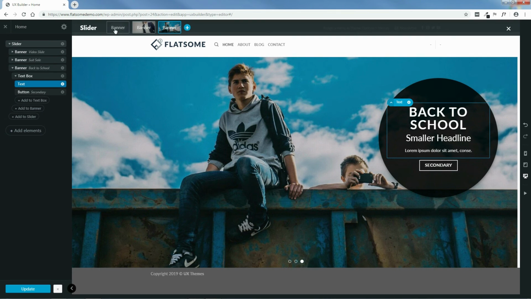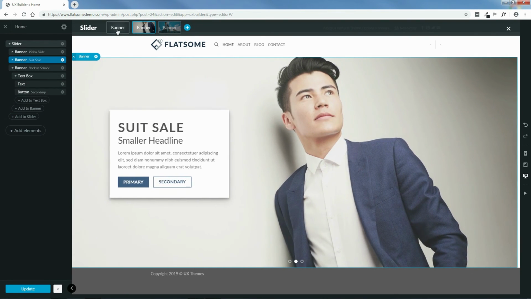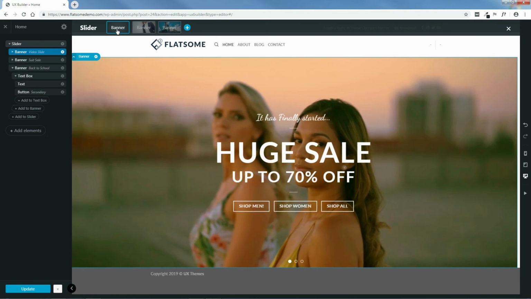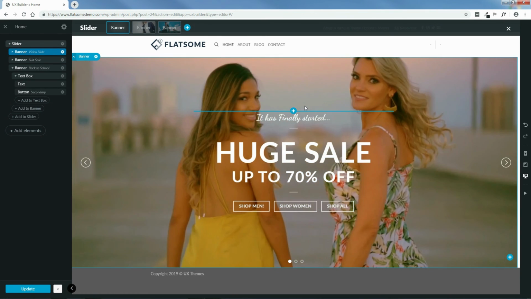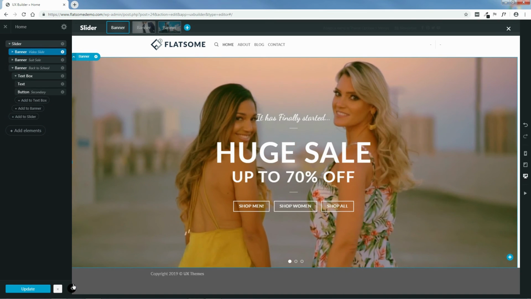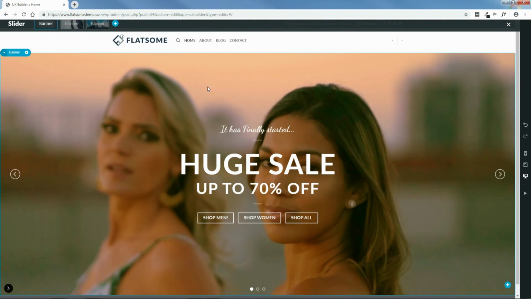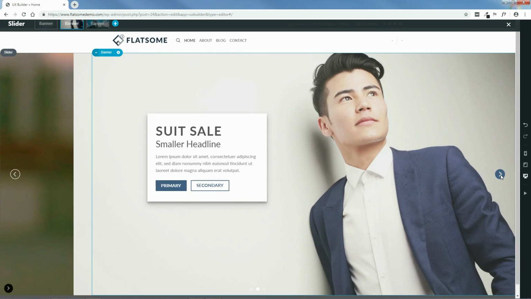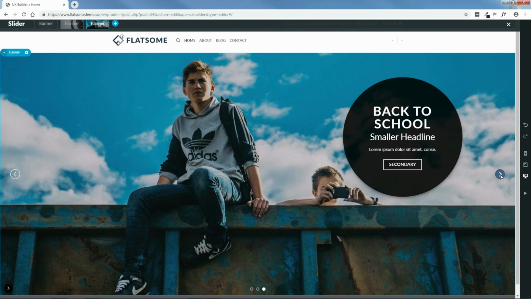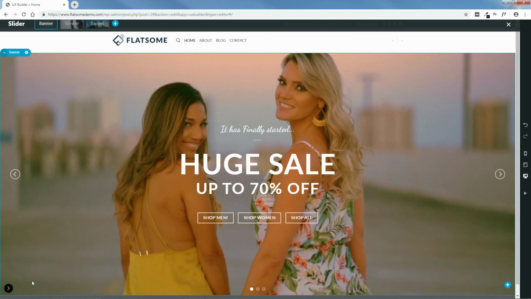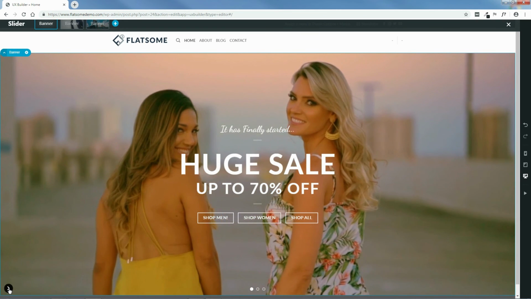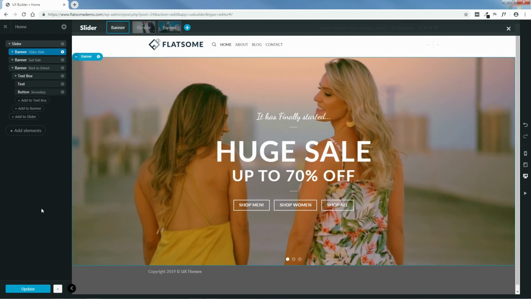By the way, you can navigate through your slides up here. It'll take you to your slides here just by clicking each one. And also, if you want to see what your web page looks like full screen on the front end, just come down in here and click this left arrow, and now you can see it full screen. It looks nice. And I want to bring the menu back, so I'll click the right arrow now. And it brings the menu back.